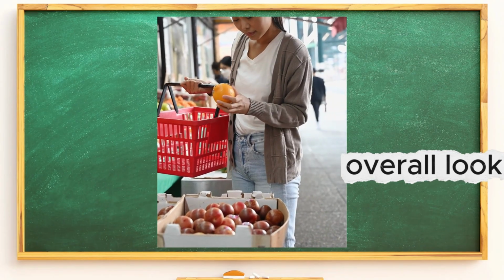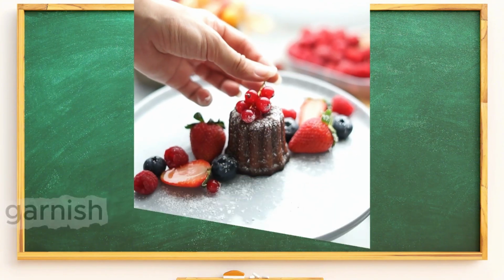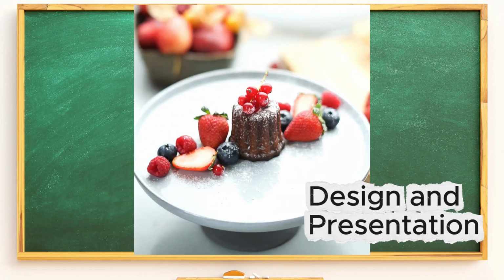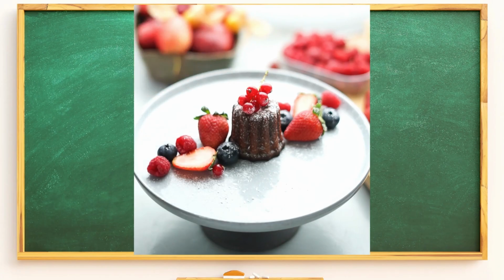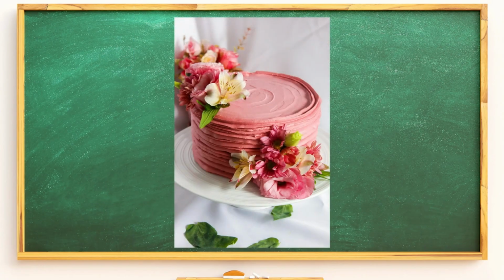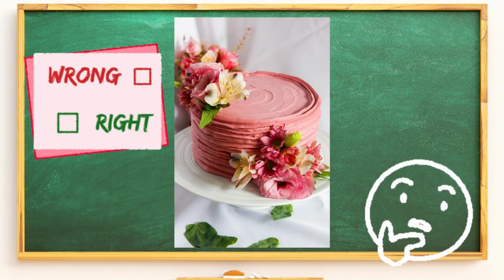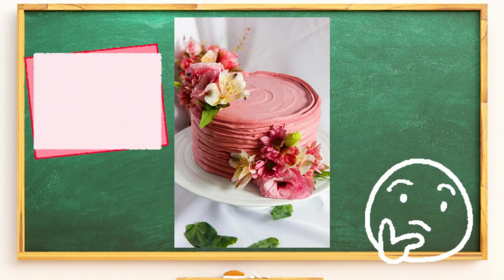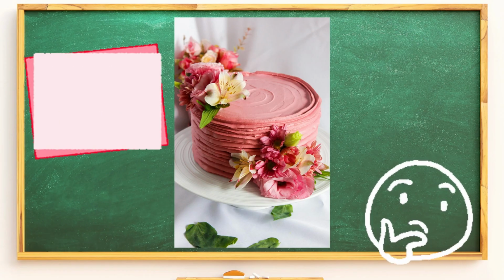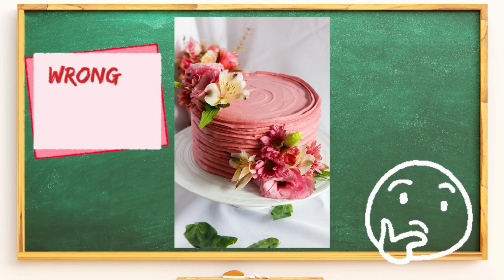If you know this as a student, you've learned to be wise in choosing garnish. You should know what design and presentation to prioritize when spending on ingredients. Using the right decoration now can affect your reputation in the future. It should be remembered that these concepts will help you make the right choice. Always ask yourself, when decorating a cake, what incentives you will gain, what value will be your opportunity cost, and how you will make a trade-off. When you do this well, you can demonstrate what is called marginal thinking.